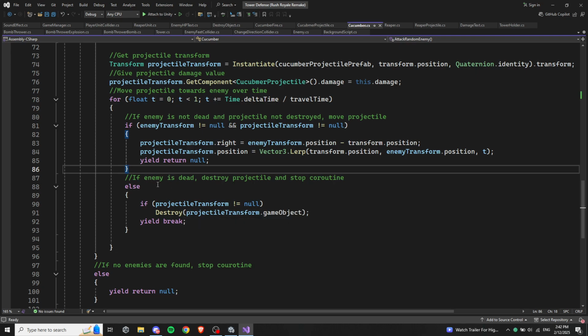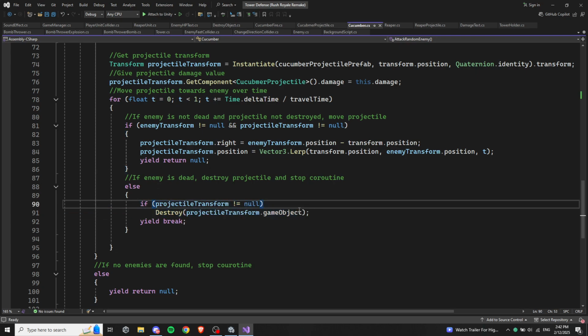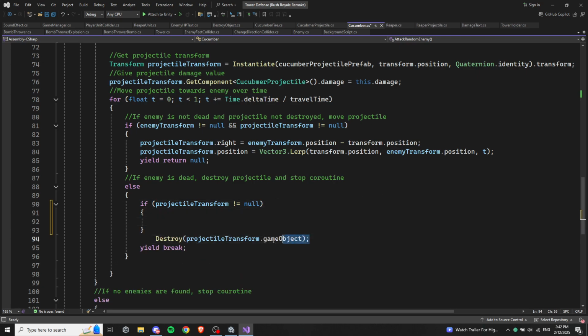Let's see once again because here, yeah, we just destroyed it, but I don't like that. I don't really like that. I would like this to find another enemy.